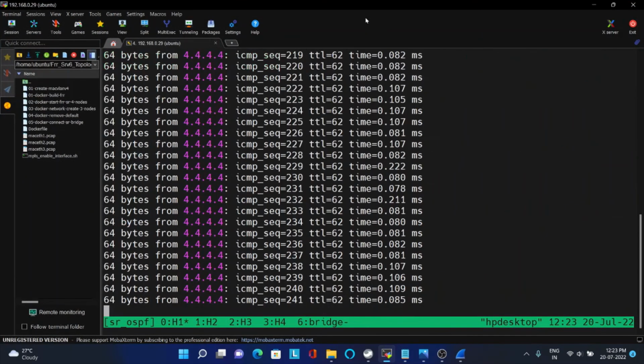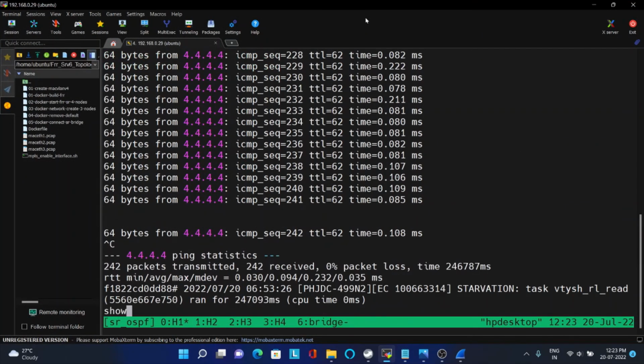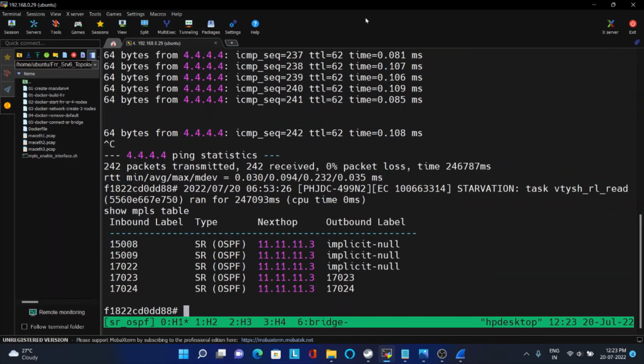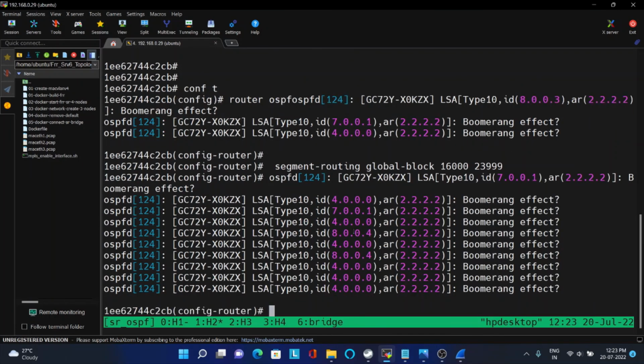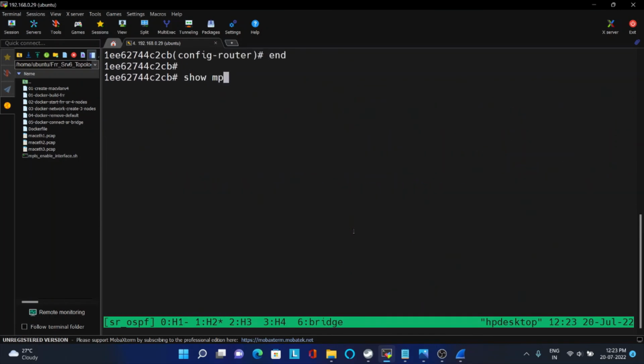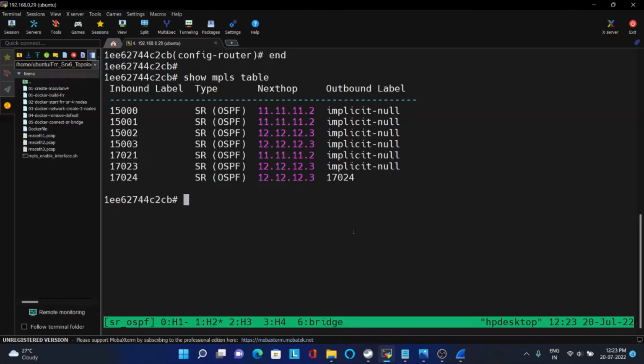you can see the first node. This is the MPLS table. It puts 17024. So that's why we see that packet. And then in the second node also, when it receives 17024, it swaps and puts the outgoing label as 17024.